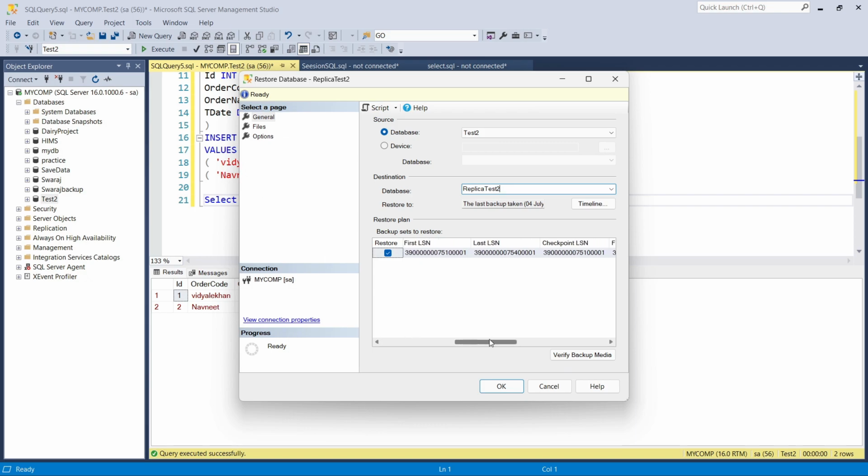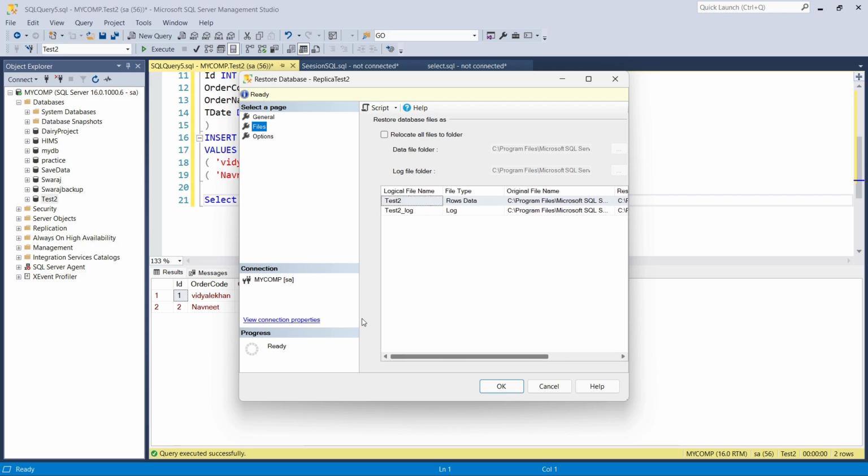And yeah, here is the LSN number, log sequence number, and when it was created, the finish date. So we have to do that. And actually here no need to do the changes. Just replica test two and files. Here in the background, you could see there is a test2 and test2 underscore log, correct? And on physical, means on the hard disk, there is a test underscore mdf and test underscore log ldf that will be created. But is it a good idea? No. Why? Because test is referring to that file, and when you are creating that file, then again there is a problem. Correct? This is the catch.